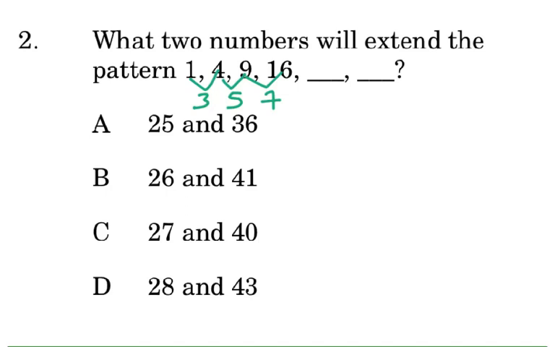Alright, but we are not sure if it is odd numbers only or prime numbers, because three, five, seven are also prime numbers. So if it is prime numbers, that's the sequence or that's the pattern, they would have to skip nine. Alright, so we jump to eleven. Eleven plus sixteen will give us twenty-seven. Twenty-seven plus thirteen will give us forty.